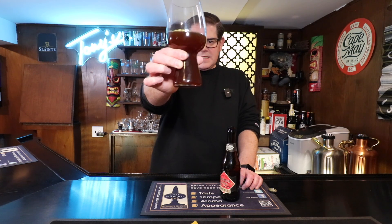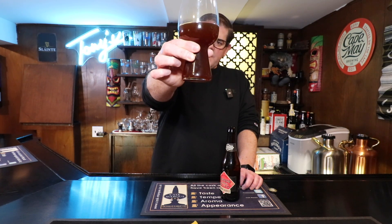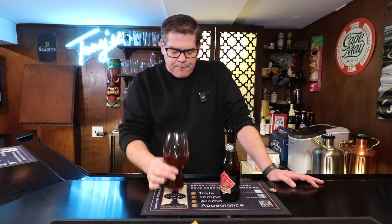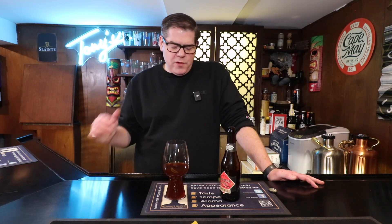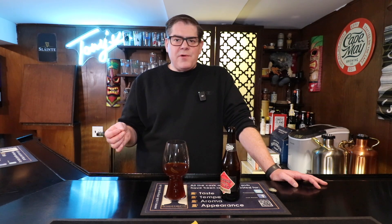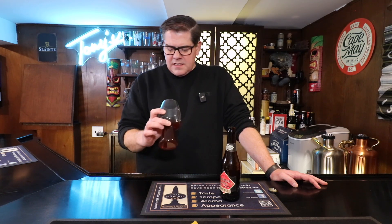This is a nice caramel-colored ale. There's not a tremendous amount of carbonation — it's really, really nice. If you're a bourbon fan or a bourbon barrel-aged beer fan, I think this is one you're going to like. There are nice notes of sweetness, smoke, and that bourbon flavor. It coats the tongue nicely. It's not overly thick or viscous — it's sort of light. There's actually a surprising crispness to it. The carbonation makes your mouth do just a little dry moment, which causes the flavor to really come out even more.